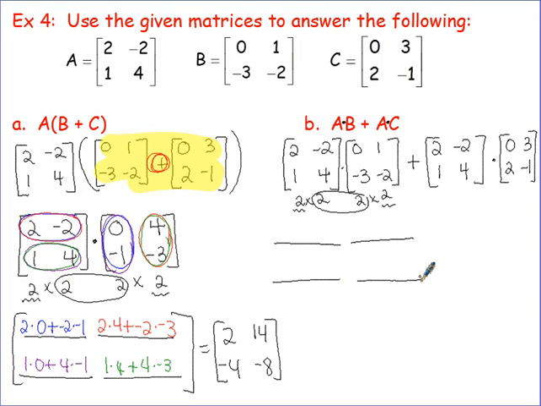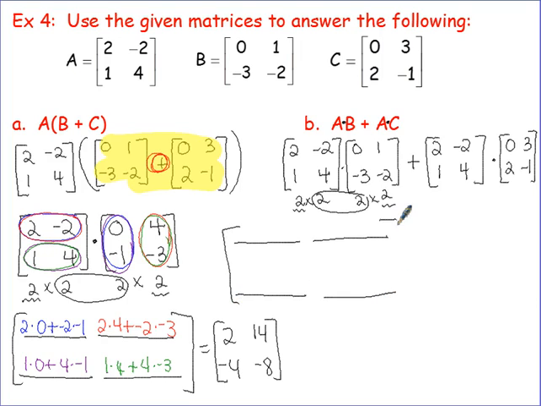We might get a little cramped here on room. You know what? Let's just move all this over right now so that I don't get quite so cramped. So 1, 2, 3, 4. That's a little better. All right, so let's use our colors. Top row, left column. Top left is right here. 2 times 0 plus negative 2 times negative 3.